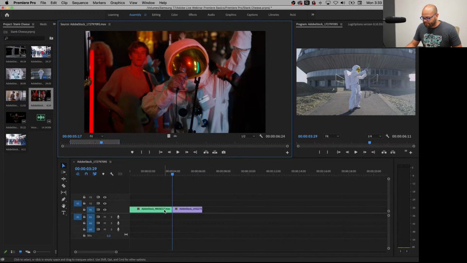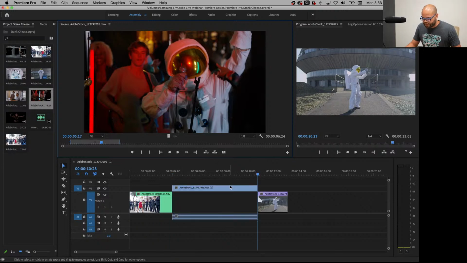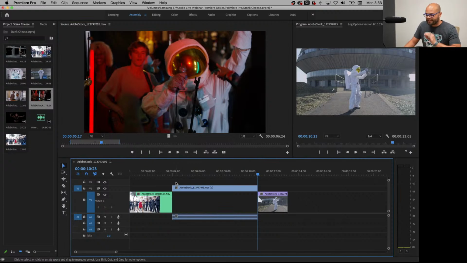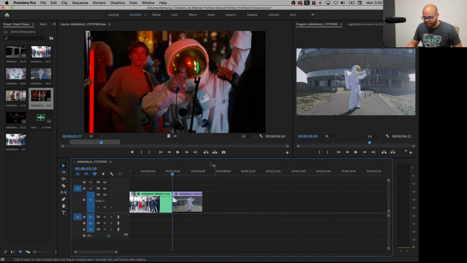And now, if I were to insert this, watch what happens. My playhead is in between the green and the purple clip. So I'll make this a little bit bigger. Remember, I'm holding Option and doing the scroll wheel. So I'm going to hit Insert. And notice what happened. It inserted it in between the two clips. And it shifted that purple clip, or the astronaut dancing outside, over to the right. I'm going to hit Command Z or Control Z on Windows to undo that.